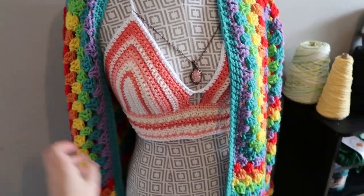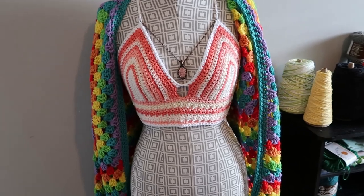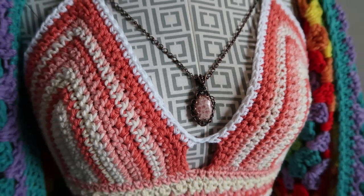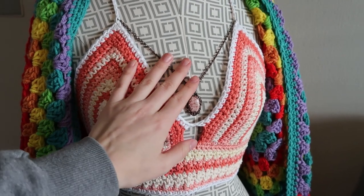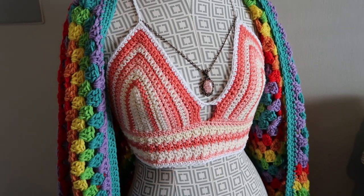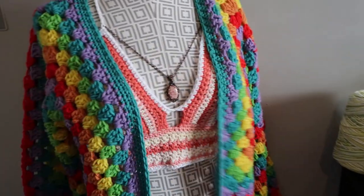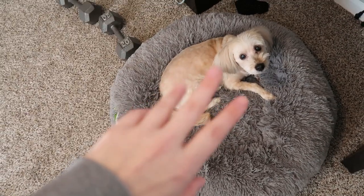This is the top that I designed earlier today. I got this beautiful pendant from Wire Wrapped Wonders on Facebook. You can also find them on Instagram. We did a little trade. I made her a top and she gave me this pendant and I put it on a top. I think it looks really cute. But yeah, I'm just gonna keep the creativity flowing and try to get a new design going for you.